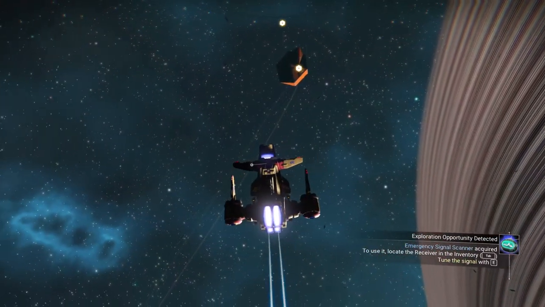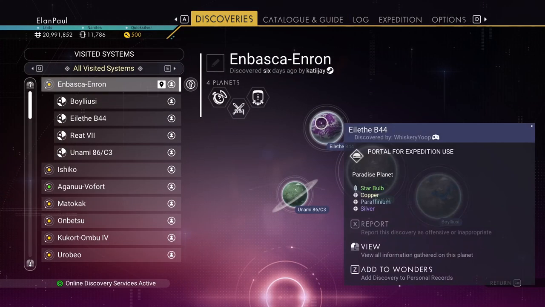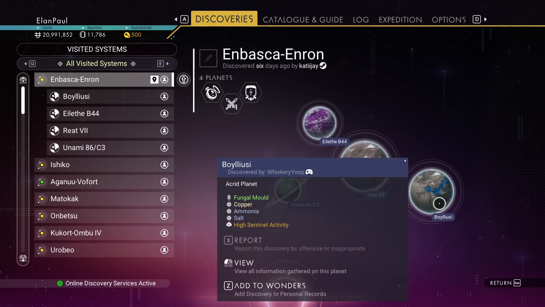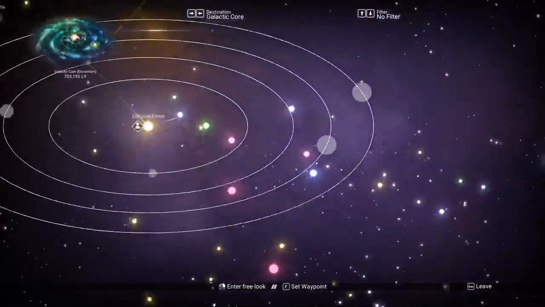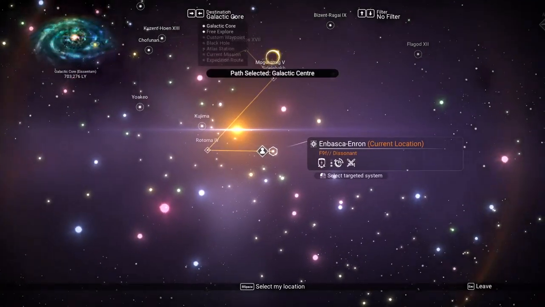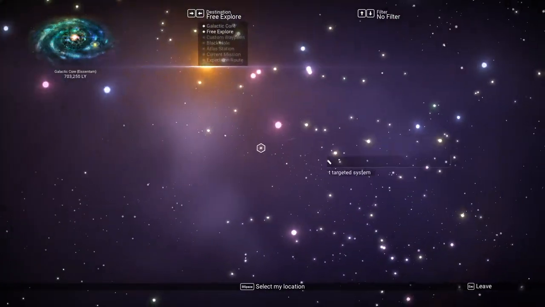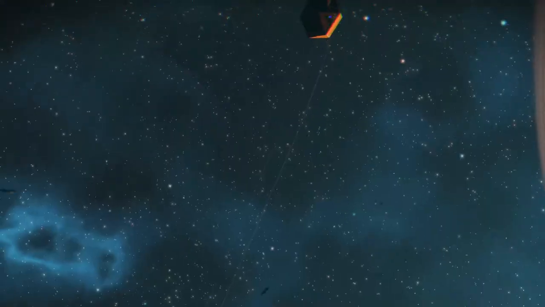Gone. Love it. Seems to still work. Portal for expedition use. Very nice. Paradise. Caustic, desert, and acrid. It's amazing how many people have been through these systems. And you wonder to yourself, how could we possibly not find all the systems? But so many galaxies. So many galaxies.